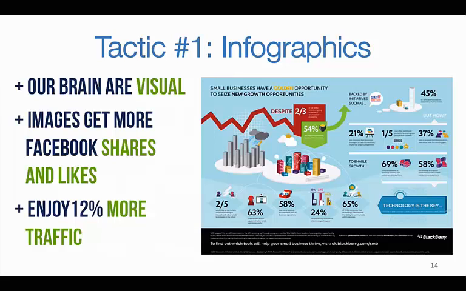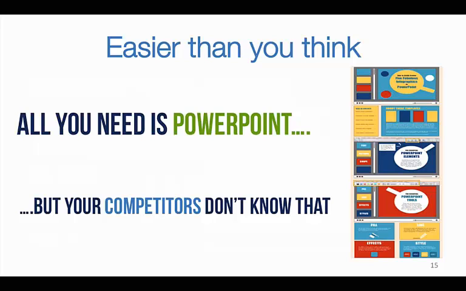And you can see the power of these types of graphics in inbound marketing when you see them used in a social media environment. Because statistically, information that gets created and shared with images associated with it will attract many more shares and many more likes in a social media environment. And on average, will enjoy 12% more traffic than a social media post that does not include some sort of graphic. So images are powerful, and using infographics at your business can be a very powerful choice of image because you can combine not just the visual nature, but data and storytelling into the graphic as well.